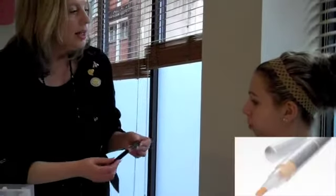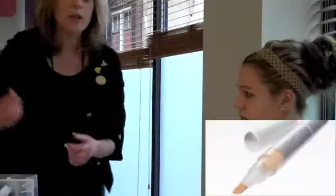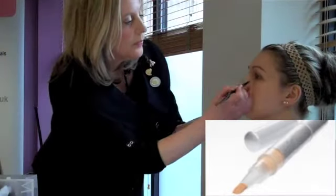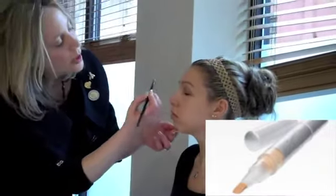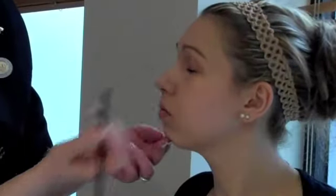What we're going to do is just do some touch-ups and have a look underneath your eyes. I'm just going to show you how to do that. This is the Mary Kay highlighter pen, and what it does is it takes shadows out of the face. I'm going to do one side so I can show you where to put it. So just look up for me. Put a little bit more. Close your eye. And just have a look in the mirror and see where I put that.